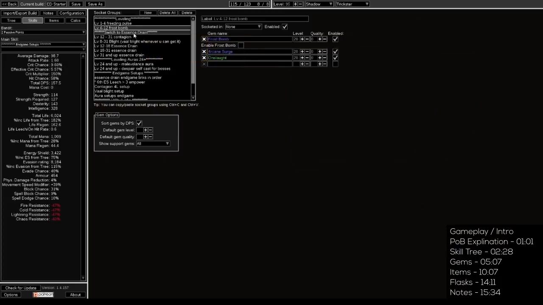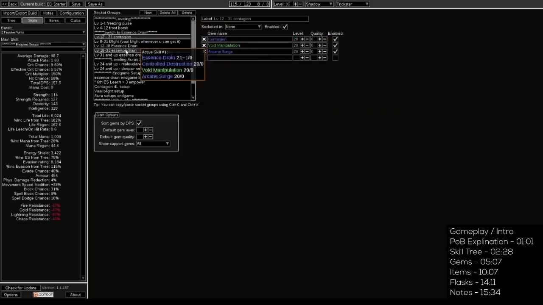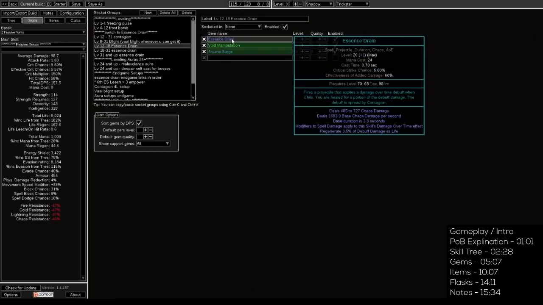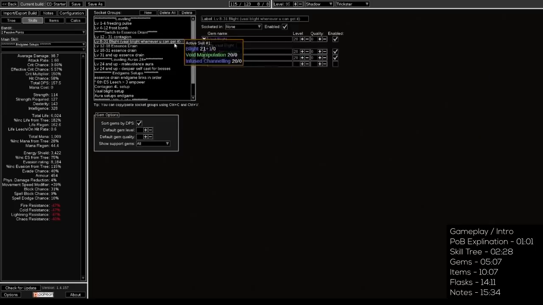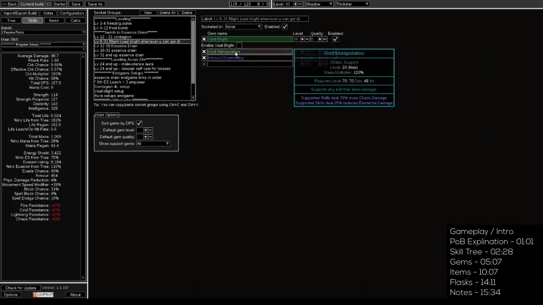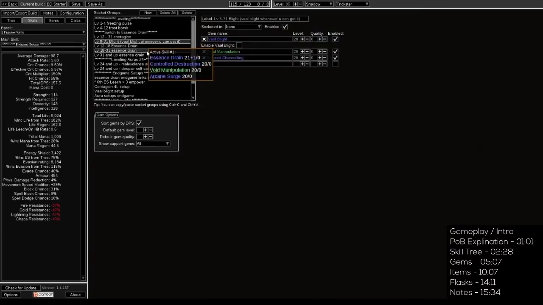Once you get to level 12, you can switch to Essence Drain. You want to make sure that you have Contagion linked with Arcane Surge and then Void Manipulation if you have a free link. You also want to make sure that you get Essence Drain from your quest reward once you've entered the Merveil Caverns. And you want to link Essence Drain, Void Manipulation, and Arcane Surge. If you also have some free slots, make sure that you have a Blight with Infused Channeling, Void Manipulation. Preferably you want to have a Vol Blight. You can get Vol skills from Vol side areas, or you can get them by corrupting normal skill gems with Vol Orbs.